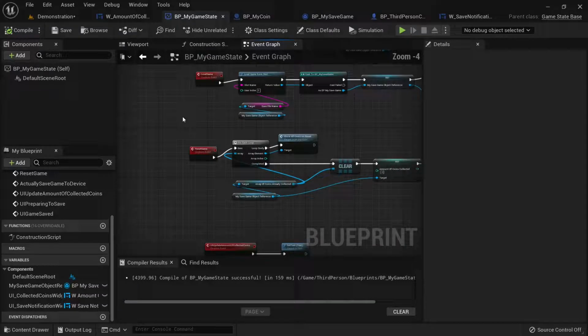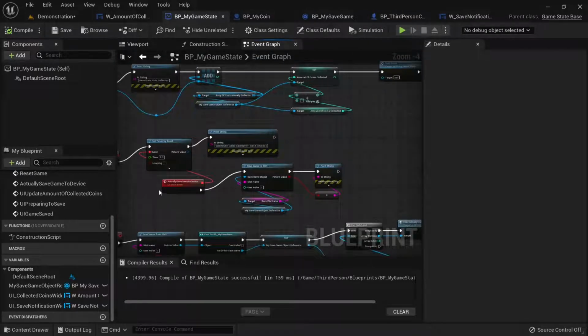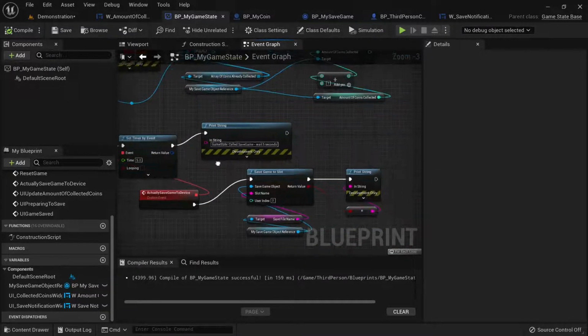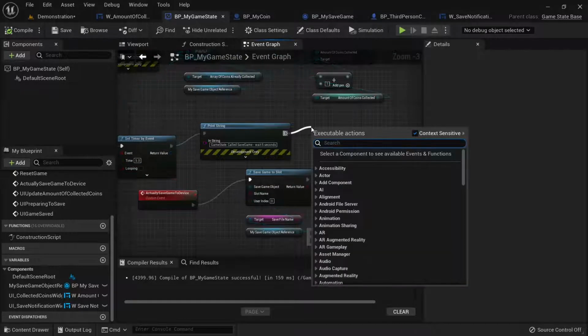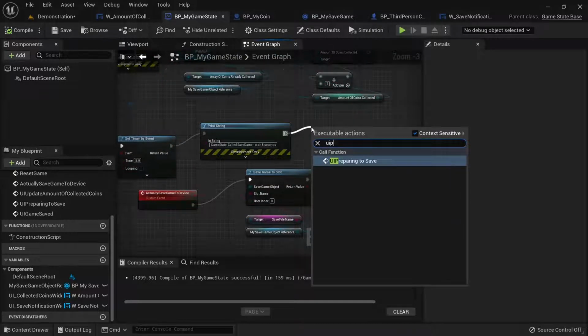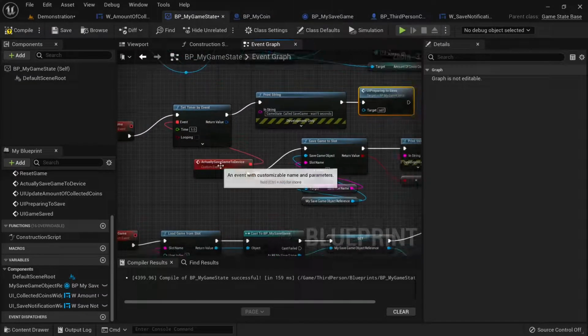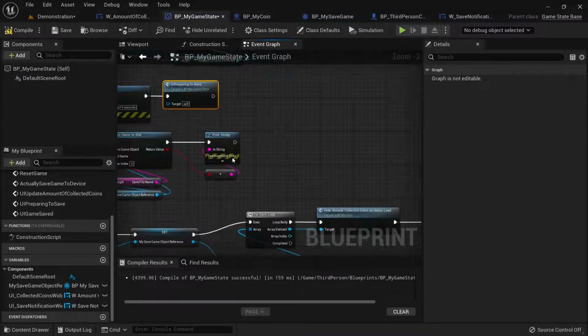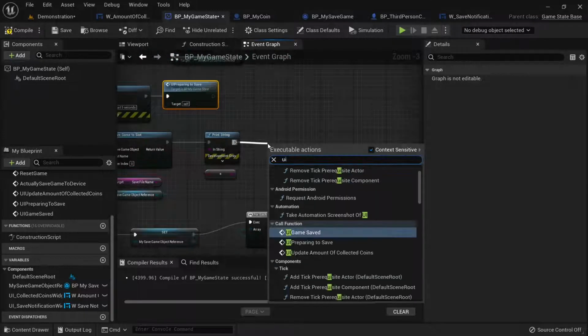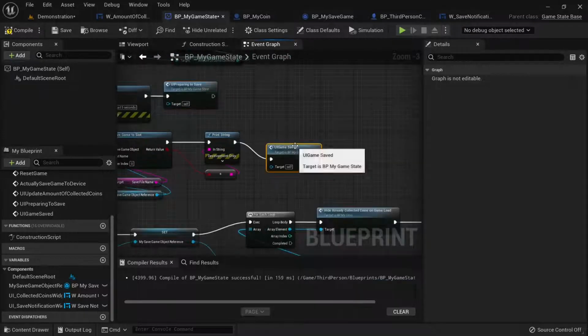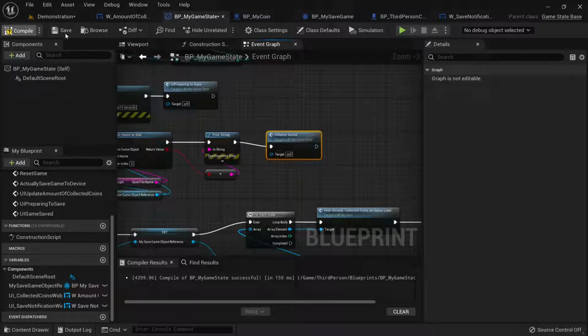So we go to save game, and during timer we will call UI preparing to save, and when actual save game to device happens, we will call UI game saved. Here it is. Compile and save, and let's test it out.